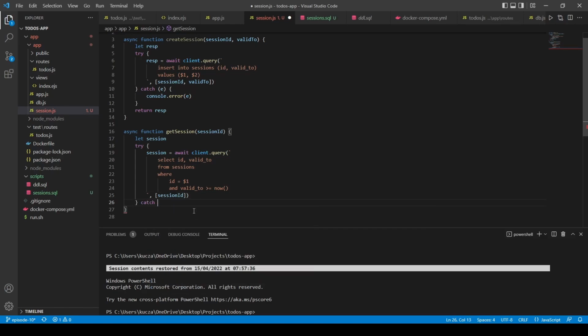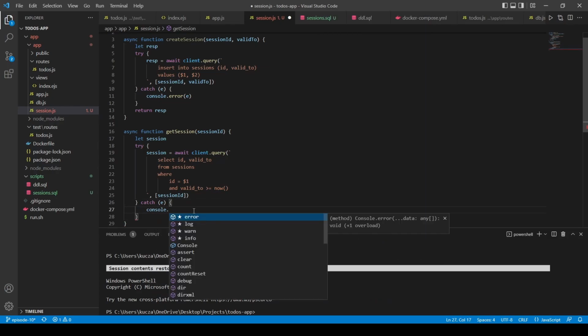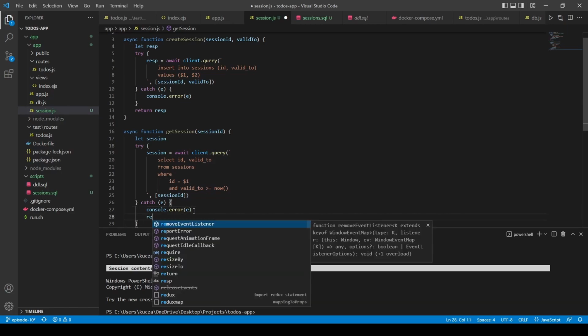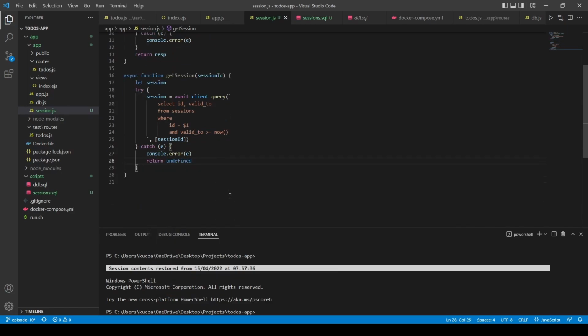Okay, and then we want to have, of course, a catch block. And in the catch block, we for now want to just console error this error. And then what we want to do here is we want to return undefined. So in case we have an error, we will return undefined.